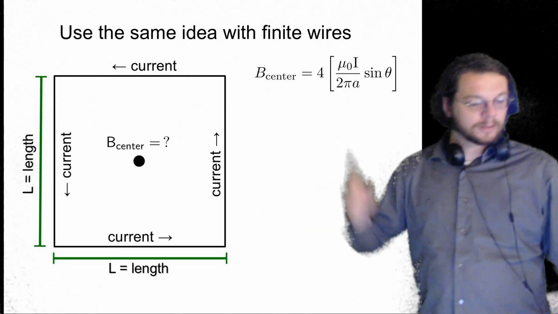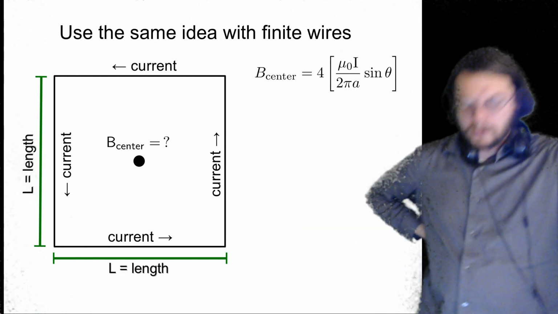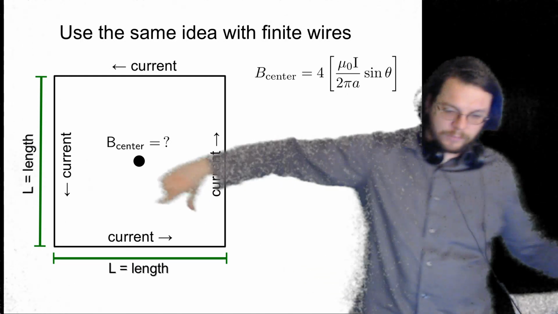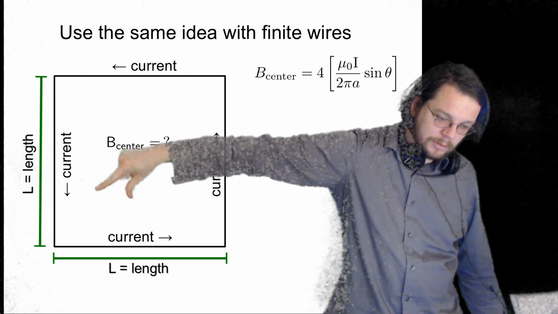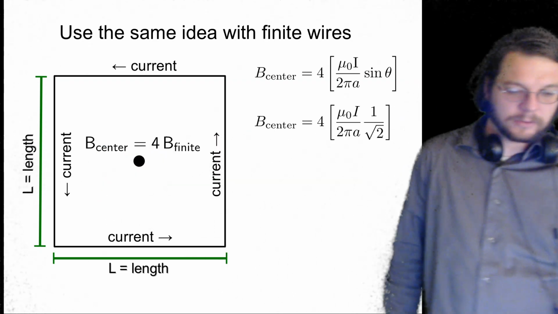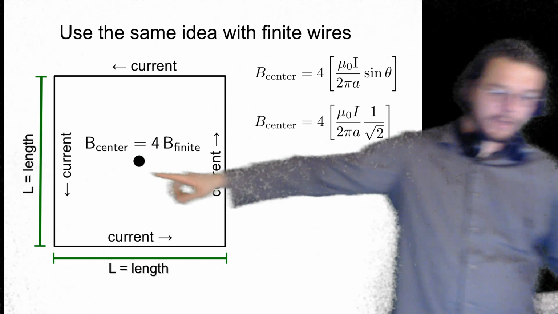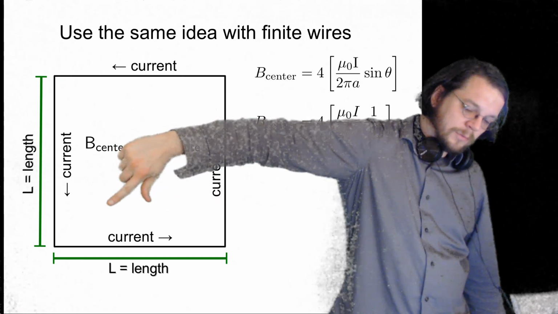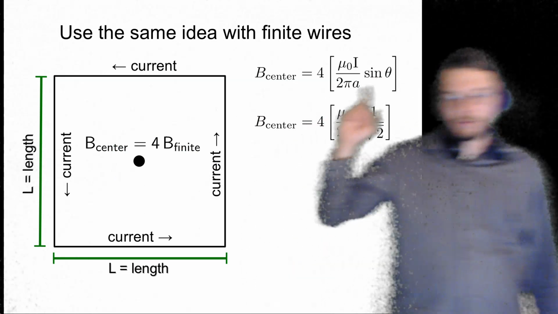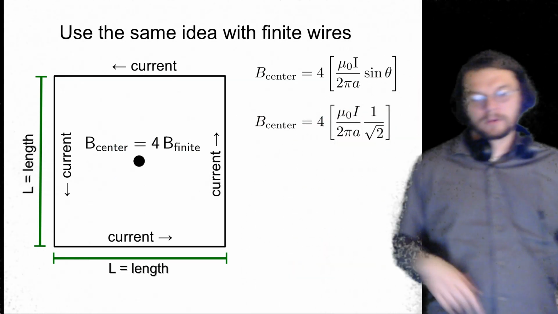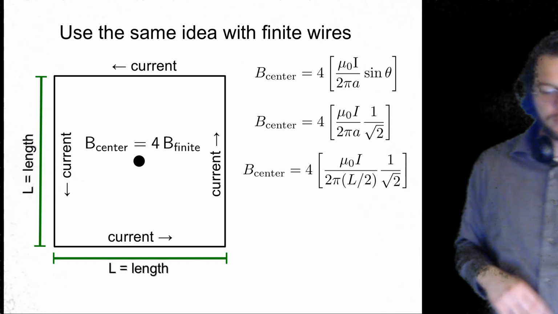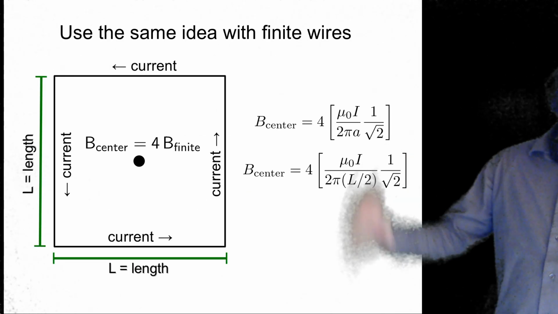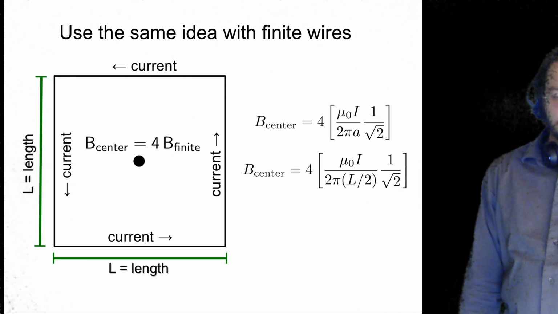The tricky part, I think, is sine theta, because theta is not the full opening angle, it's just half of it. So you have to figure out that in this case the theta is 45 degrees. So sine of 45 degrees is 1 over square root of 2, and so this is what you get for the magnetic field at the center of the thing. You do the same thing for triangles. I think there's different examples on the worksheet.